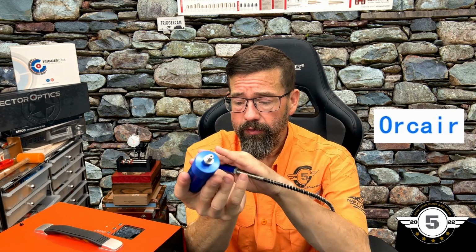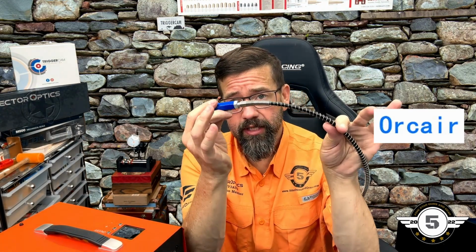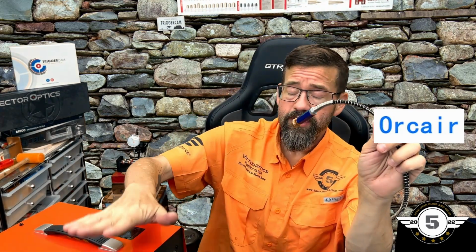This unit does come with its own filtration system in it. So that's very nice. I do like that. You're going to be hard pressed to find 4,500 PSI compressors under $500–600 usually. So this is really a bargain.